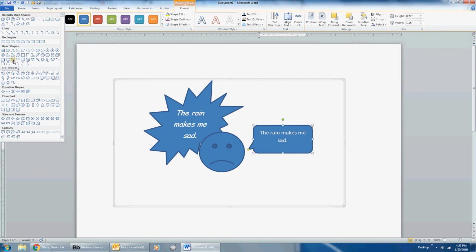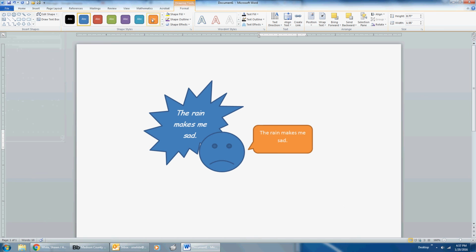Just follow the directions on adding those to your shape, and then format it by changing your shape fills and all the other effects to finish out drawing more shapes.